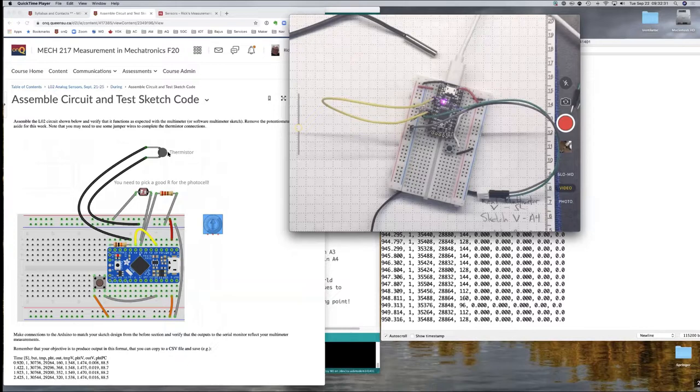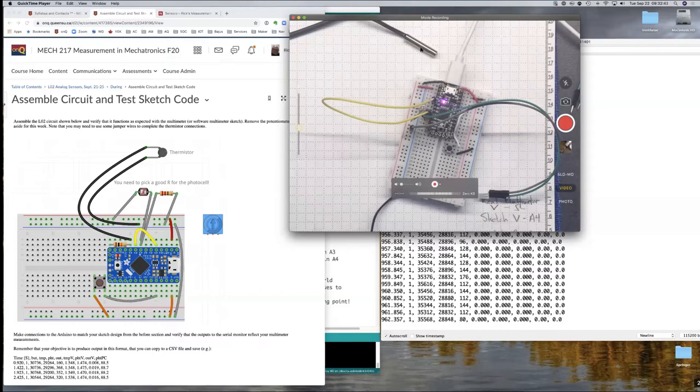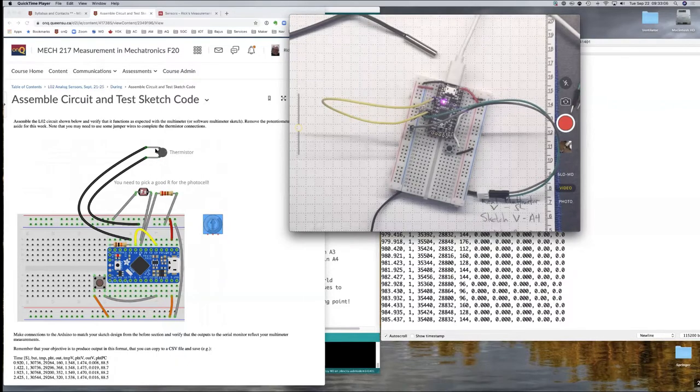This thermistor here is an artist's conception. This is a resistance element that changes its resistance with temperature. Over in the real world, it looks like this, that little stainless steel cartridge there. And it's connected down here. This black wire runs off and around a loop, eventually comes back here to this little white connector that I've connected with two leads, the green and gray leads there, to go to pin A5 and to ground. So we're going to measure the thermistor resistance in our ohmmeter circuit the same way we measured the photocell resistance last week.